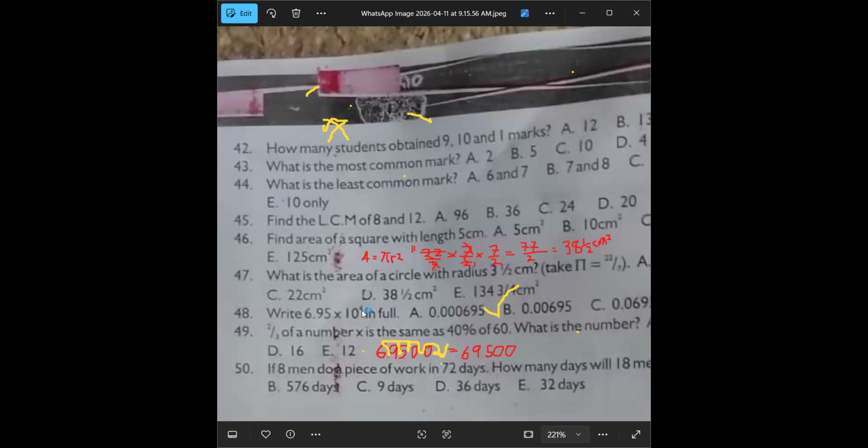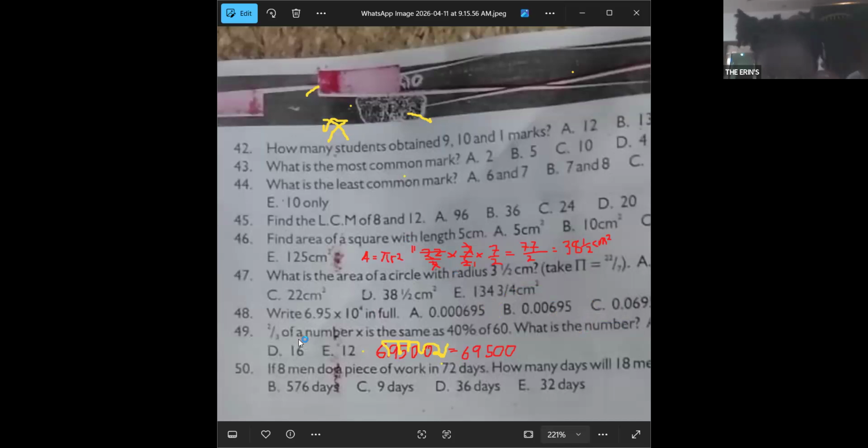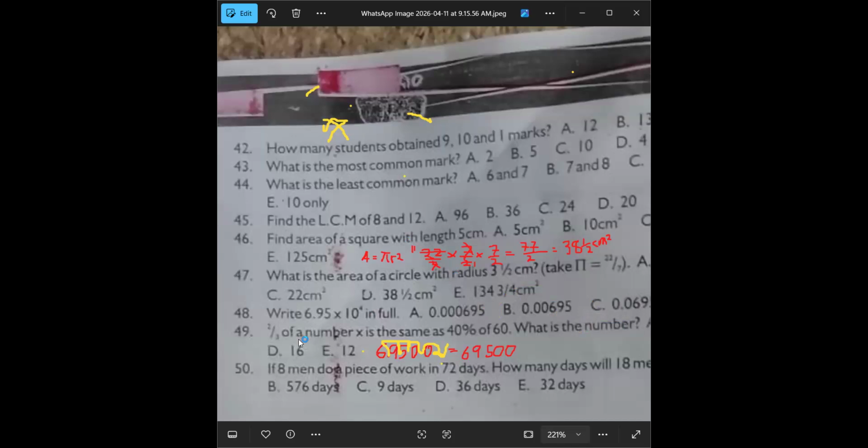Anyway, but we know the correct answer, right? For this particular one is what? 69,500. Okay. So can I write it in my book? Yes, please, write. If you want to write the one for the negative 4, please write it as if it were a separate question. Draw a line so that you don't confuse it with this one.